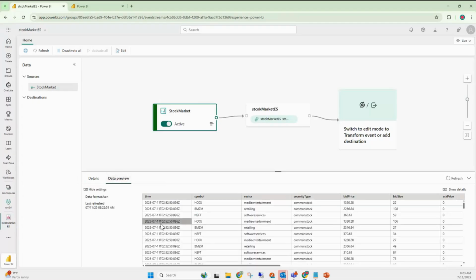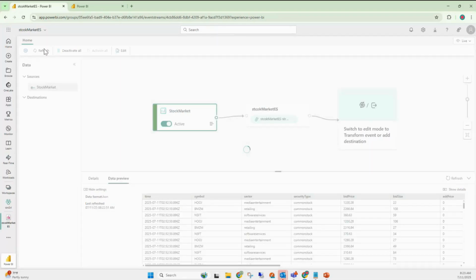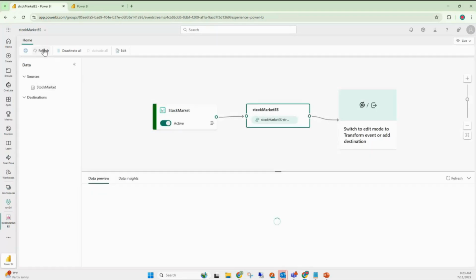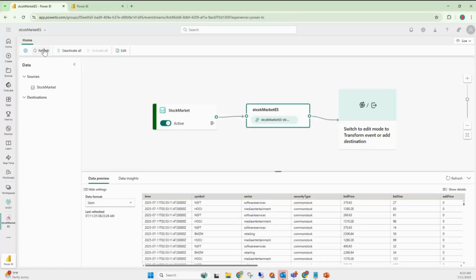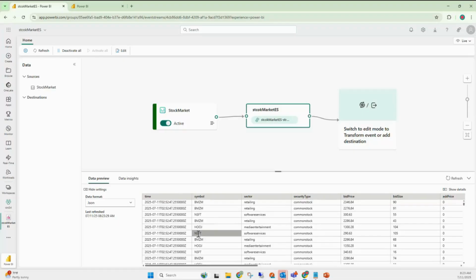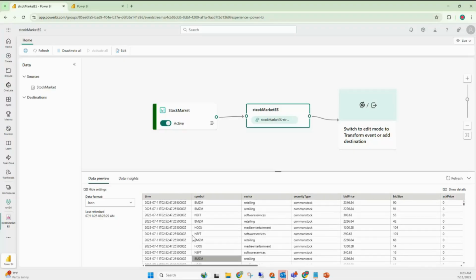Under data preview, you can check the last time is 8:21 and the data here is with respect to market data. If I refresh this, the time has changed. So basically this is event data that is getting generated. It's streaming data that is getting generated.